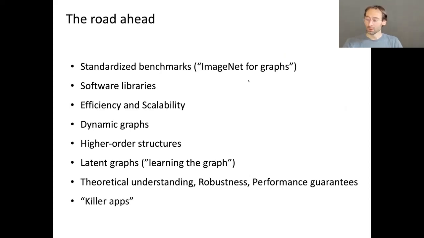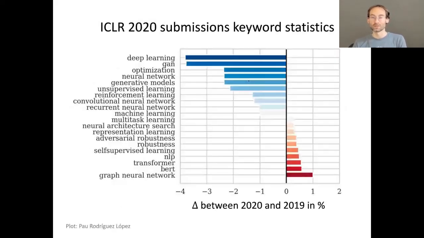I would like to end with the last thing that was probably missing and that prevented the kind of revolution that happened in computer vision in this domain: the killer apps, right? You can think that computer vision and maybe NLP and speech recognition were really the poster children, so to say, of deep learning. What would be the killer apps for graphs? I should say that the community has really recently embraced graph neural networks. If you look at the popularity of works on graph neural networks, this is statistics from the recent ICLR conference, it is one of the most popular topics in the field currently.